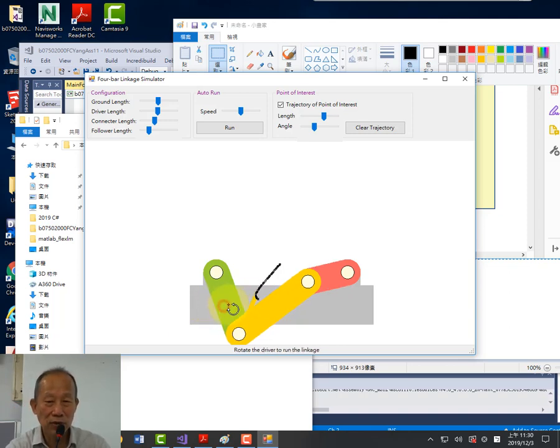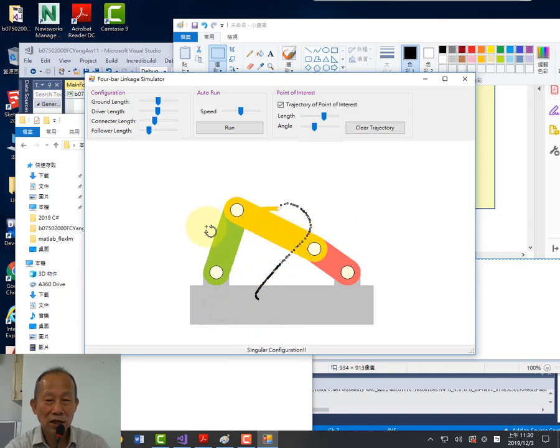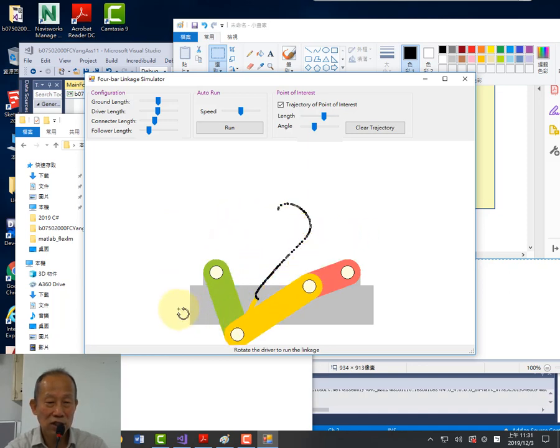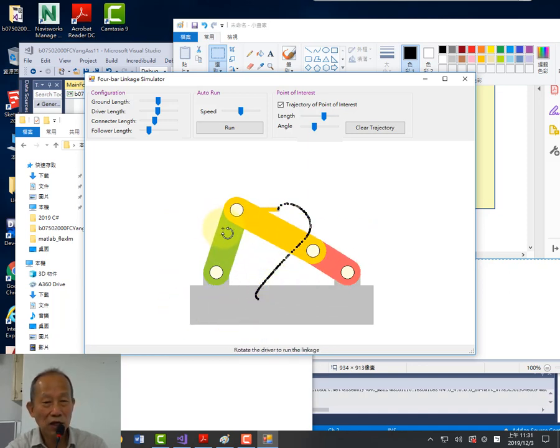Alright, so this situation happened. So in that case, another limit happened again. So the alpha angle here cannot go further either, that is to say, this period's alpha angle never exists. So right in that case, it will not be reported. So alpha has its limits. This application is a more advanced demo application, you can drag it. Once you move your cursor onto the driving bar, you can see the cursor has changed.